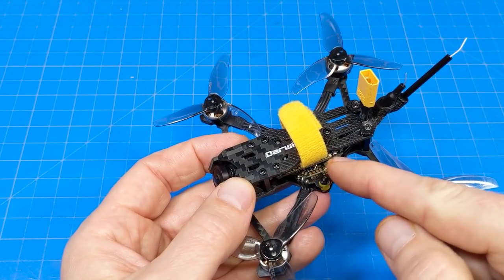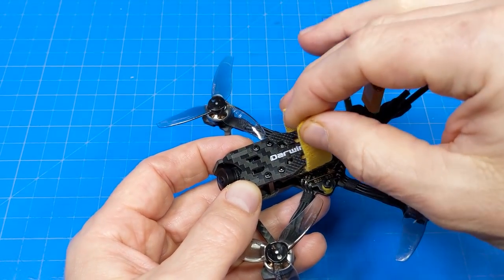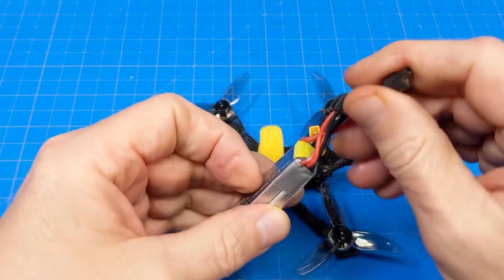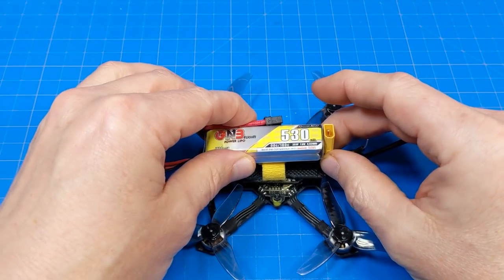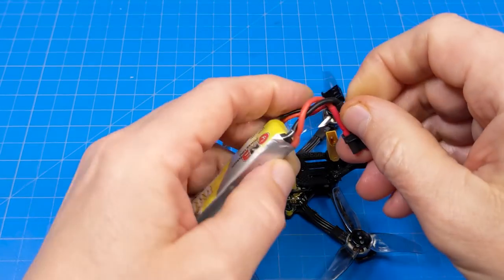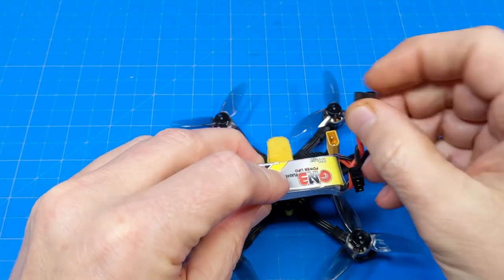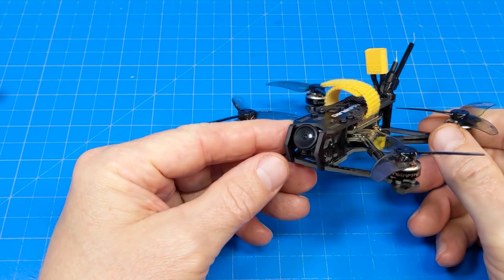I would prefer to have the battery lead come out over the side and then use the strap to hold the battery lead, then plug the battery into the connecting lead. This was really fussy - the battery was oftentimes cockeyed because I didn't have enough length to mount it cleanly. I had to put the lead end near the connecting end and kind of work things around - twisting the wires, trapping the balance port, strapping the battery down, and manipulating until I could get it connected. It was a little bit fussy.